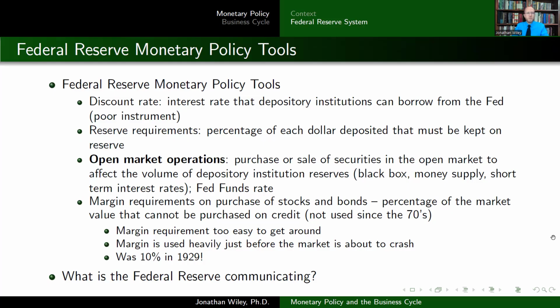So when you talk about the federal funds rate, and the Federal Reserve is going to, let's say, raise the federal funds rate, basically what they want to do is diminish the amount of money that is available in the economy, which would then cause the rate to go up. In order to do that, the Federal Reserve will sell securities that they have on their balance sheet in exchange for cash from investors. Now the cash is coming from the investors, so there's less cash available in the economy. And if there's less cash available in the economy, the rates are going to go up.